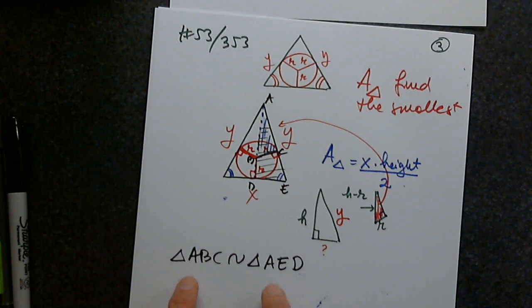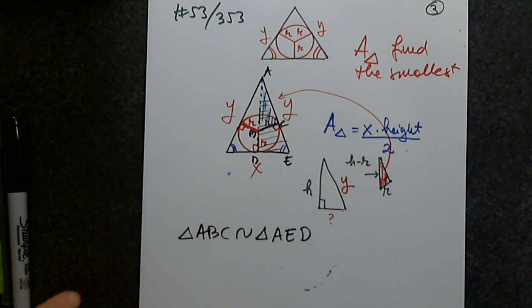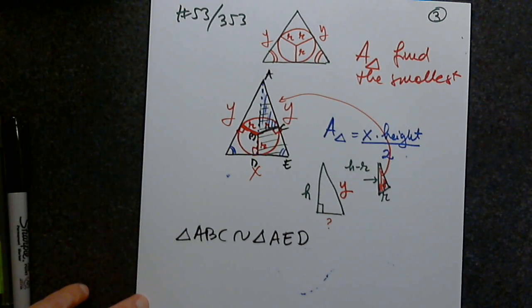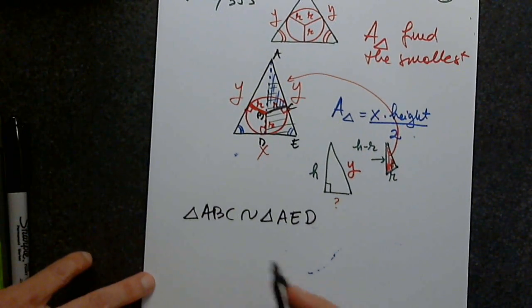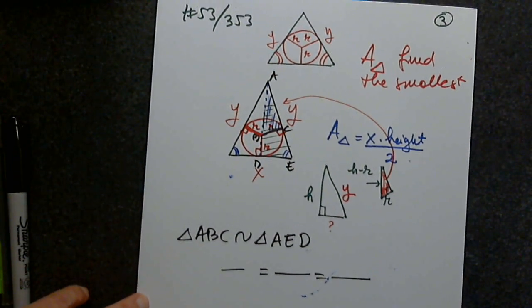So this has to be very clear. A and A are the same, B and E are the same, and C and D are the same. This has to be the correct order. Have to put them in the correct order. Okay, then. So if they are similar, why are they similar? Because they have all congruent angles, correct? So now let's write proportions.